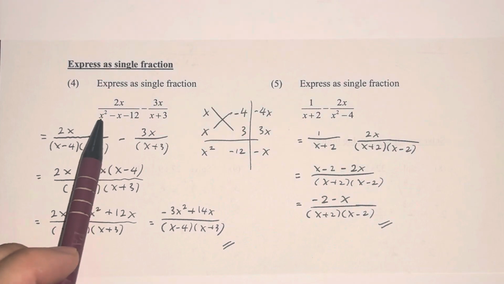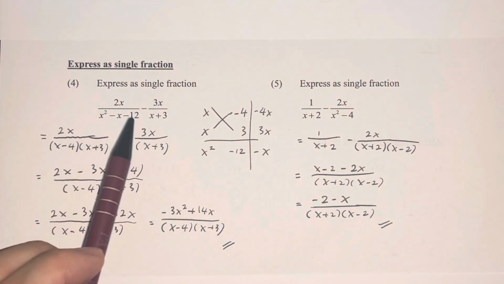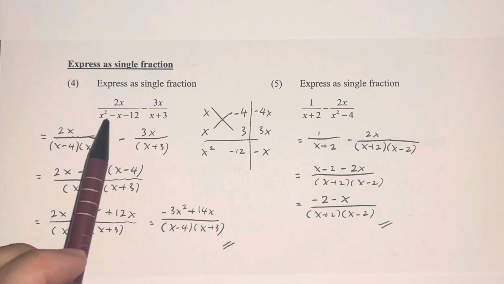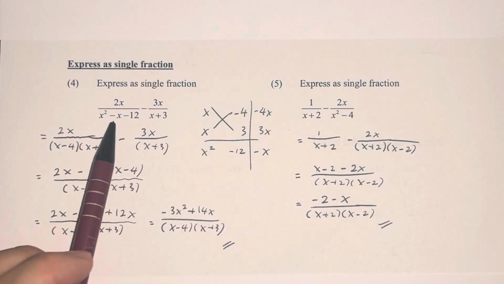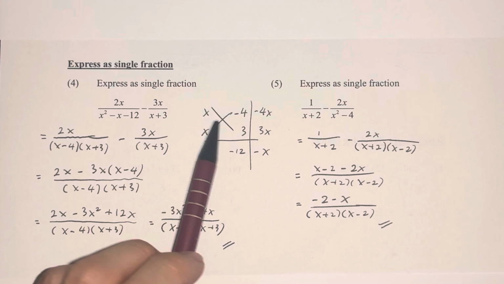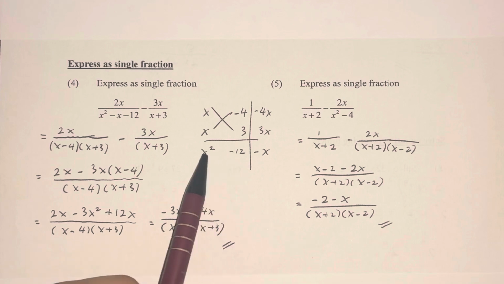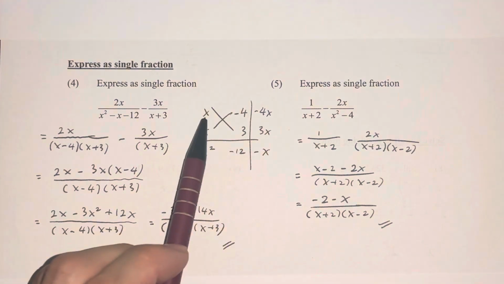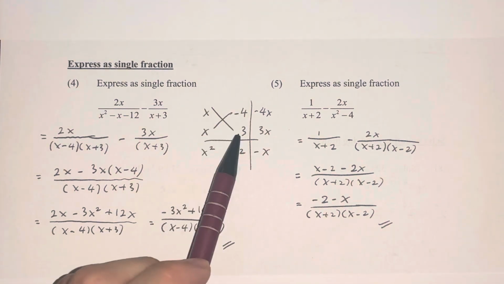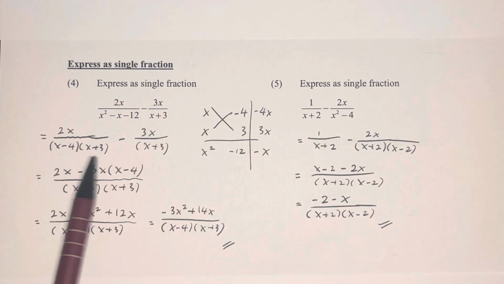So what we do is, if you learn how to see this, is x squared, x, and then a number, which means this is cross method. Over here, I'm doing the cross method. If you don't know how to do this, you need to watch some other videos to learn to do this. So basically, after you do this, the answer is x minus 4 times x plus 3. So you can see that over here, I factorize.